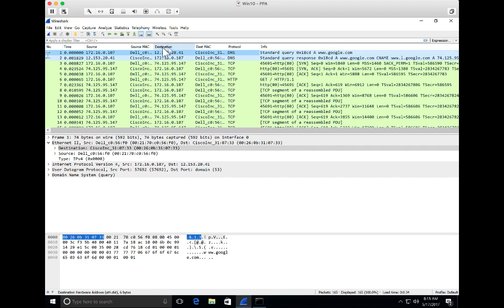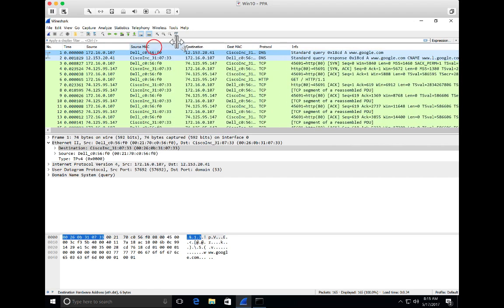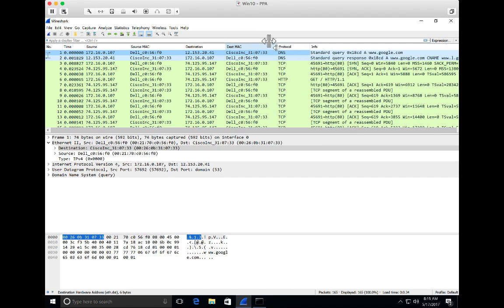Notice I did do the resolved values, so instead of the first three groupings here, we actually get the OUI. So it'll tell us Dell, Cisco, etc., and that's going to be useful during the context of this exercise. These are not columns I always have in, but when I'm analyzing where I believe there might be ARP cache poisoning going on, it's certainly very helpful, and I think you'll see why here in just a second.